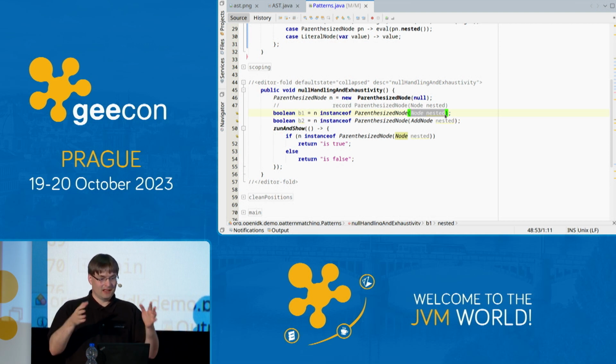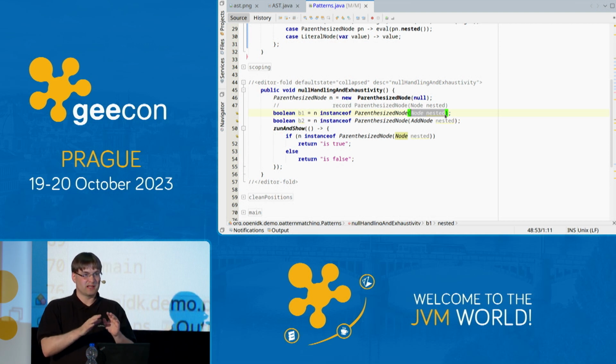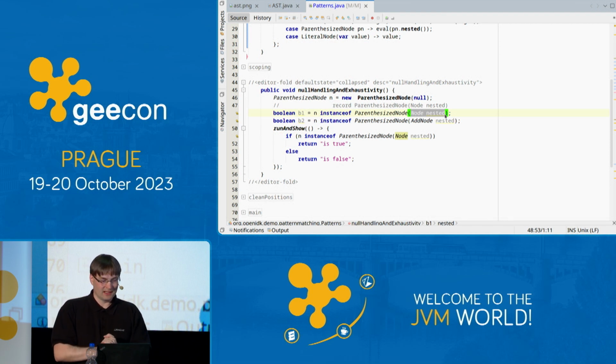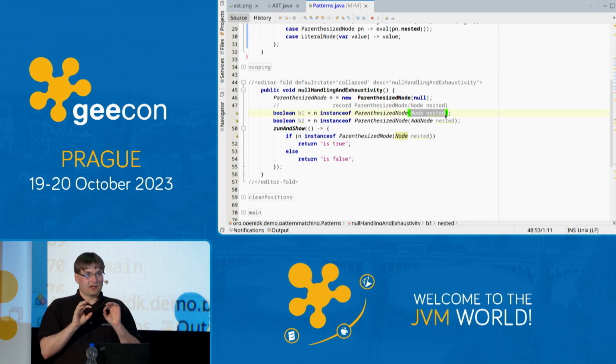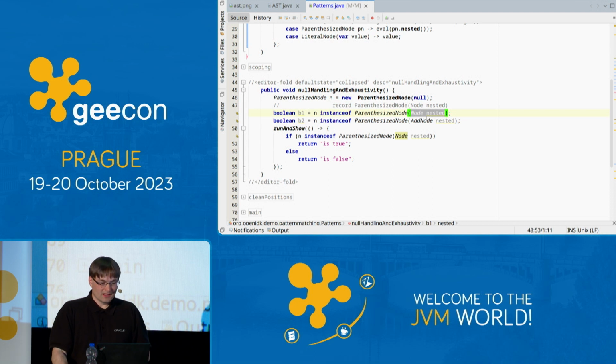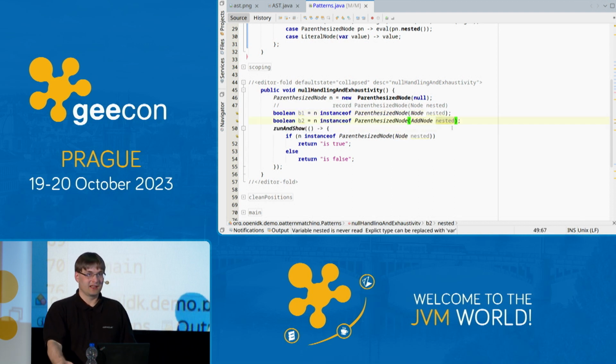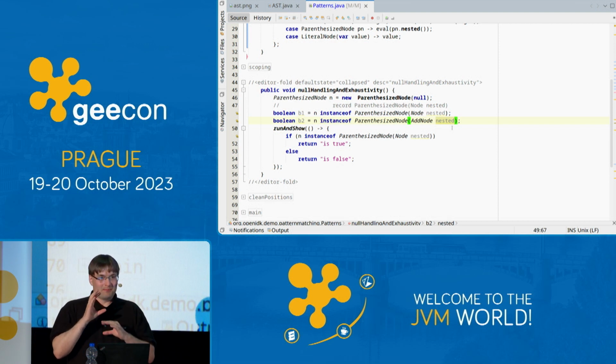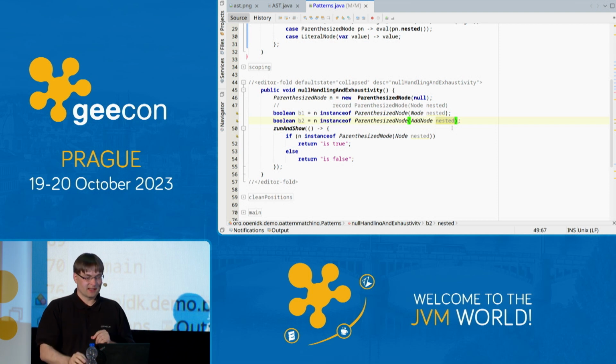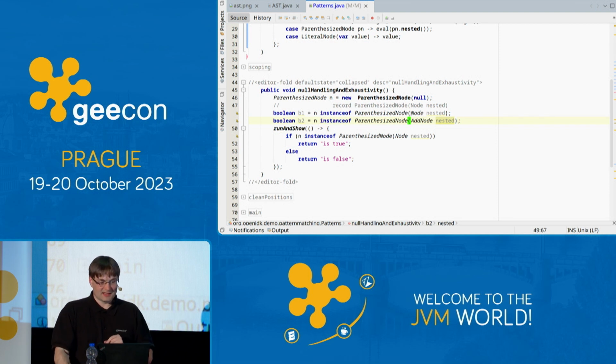Whatever can be nested in the parenthesized node, this pattern will be okay with that. So we call this pattern unconditional. This pattern is not okay with everything. It's okay only with at nodes. And the very big difference between these two patterns is that this pattern will also match null.